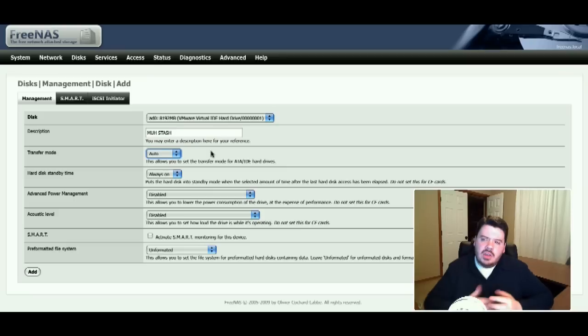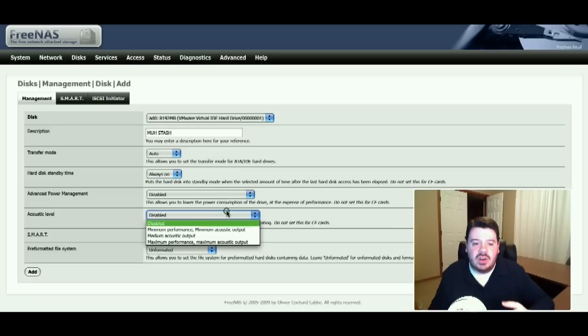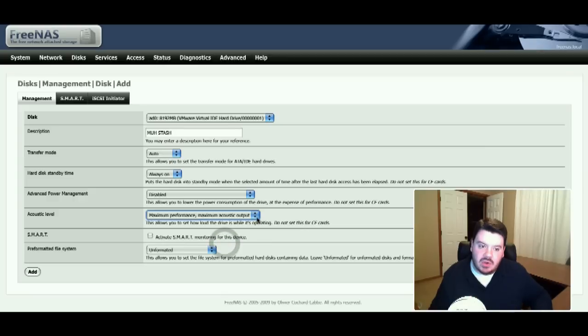This I really like: some server systems always leave the disk spinning and it will never go into power saver mode. Other systems put them to sleep, and when you go to connect you have to wait for them to spin up. This is great because you can configure this setting in FreeNAS. You can say, after 60 minutes of inactivity, go ahead and sleep. They even let you choose the spin speed if your drive supports that. Maybe if you have it in an office, you don't want it spinning at absolute speed because it gets noisy. The other reason to adjust sleep settings is that sometimes if you're using a compact flash or SSD, it freaks things out to try to put it to sleep, so you can just turn that off.